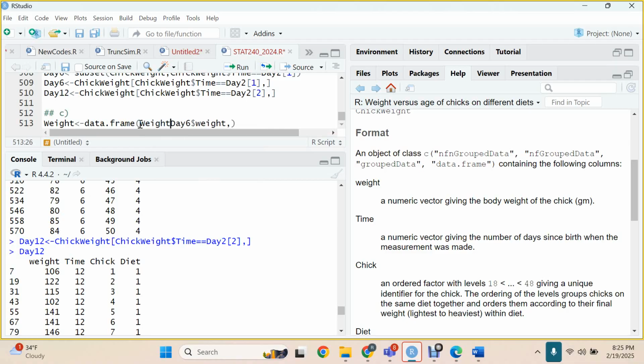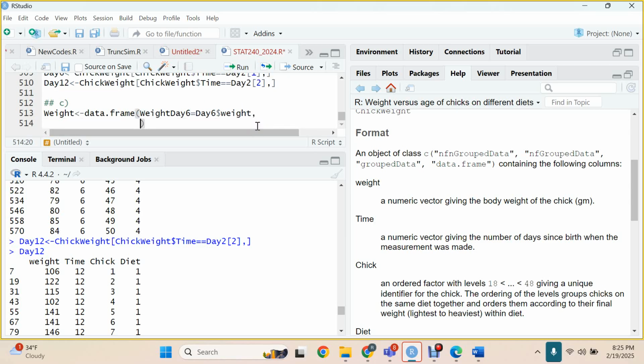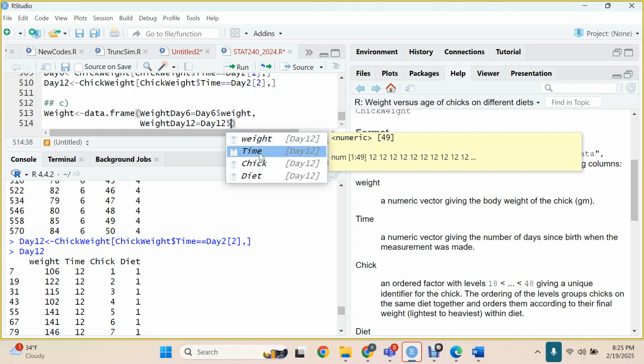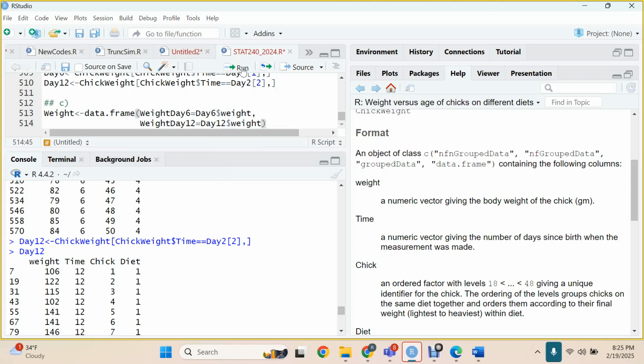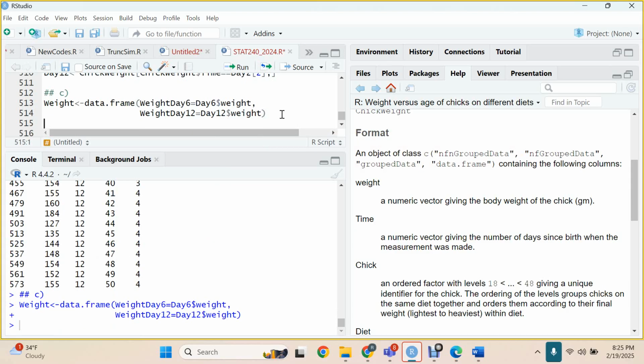I can name it weights day 6 is equal to that, and weights day 12. Why am I doing this? Because I want to get a side-by-side box plot. Then I have my weight data, so I can just do a box plot.